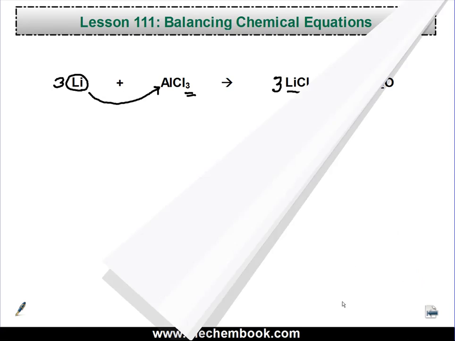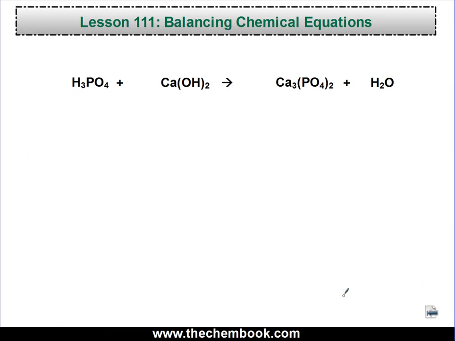All right, let's look at the next problem, which is using polyatomics. So we have 2 polyatomics here that we need to worry about. We have the phosphate group, which is PO4, and then we have the hydroxide, which is the OH-. So we want to make sure that we keep these together when we are working with them. In previous balancing equations examples, we were looking at elements. Here we want to keep the polyatomics together, and that'll make it easier.